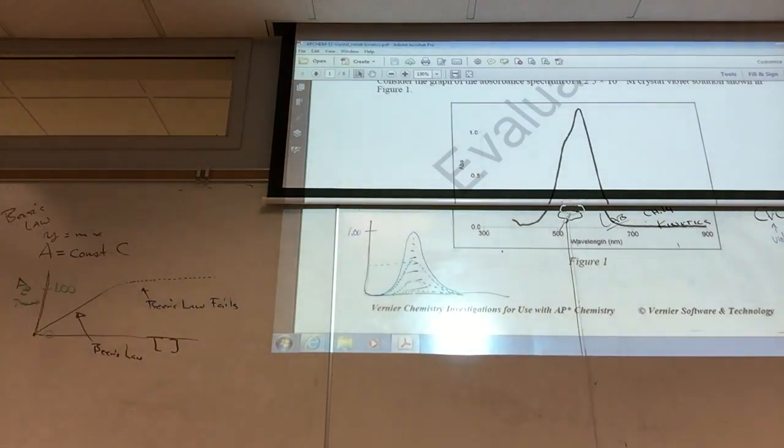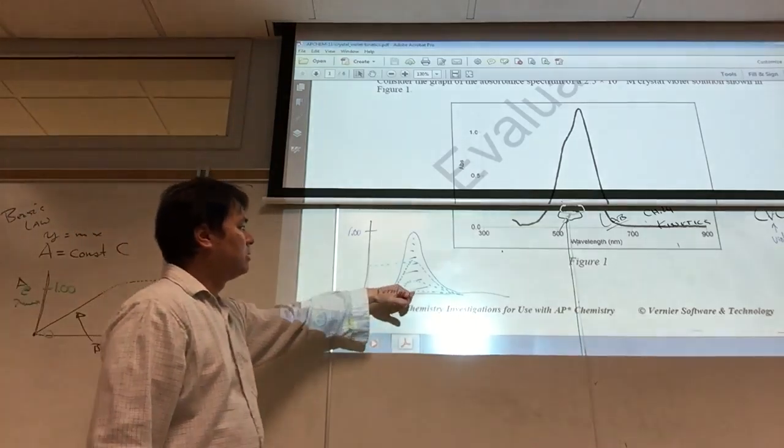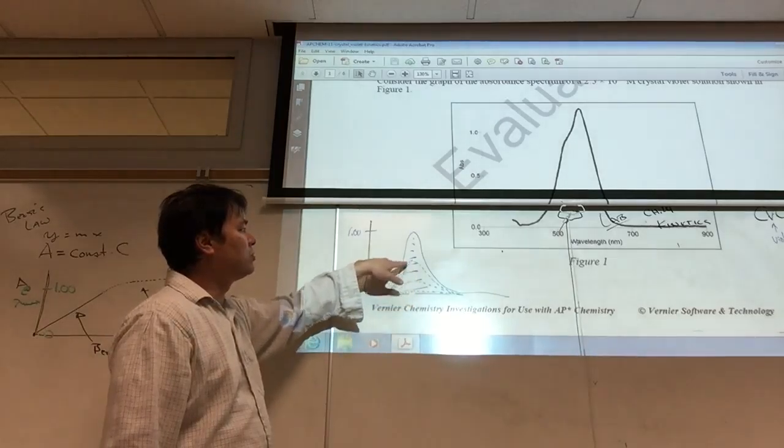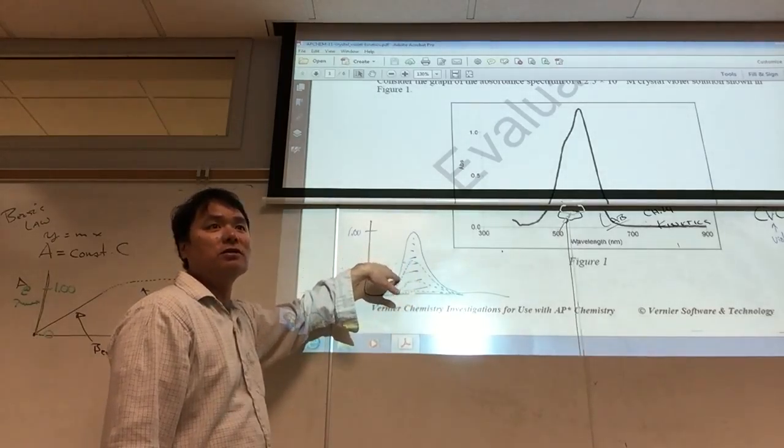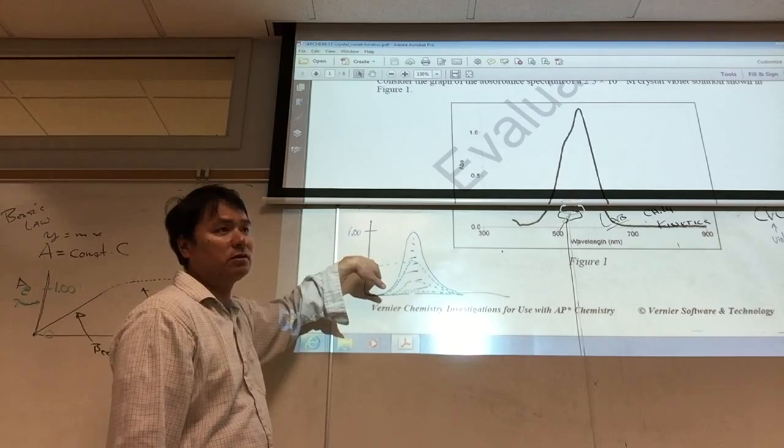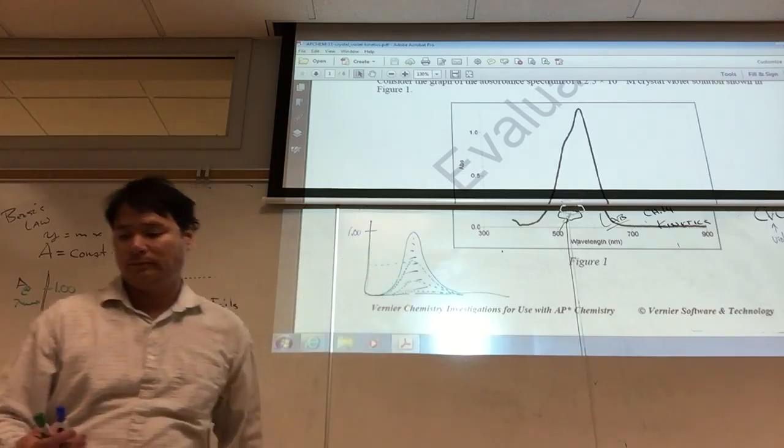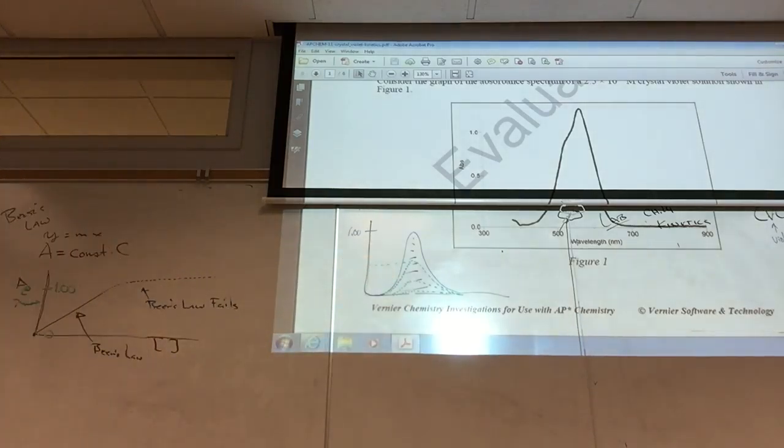And so when you did the Beer's law experiment in Chem 1A, this is exactly what you did. You mixed up different standard solutions and measured the absorbance so that we know, okay, this absorbance corresponds to this concentration, this absorbance corresponds to that concentration. We're going to skip that.